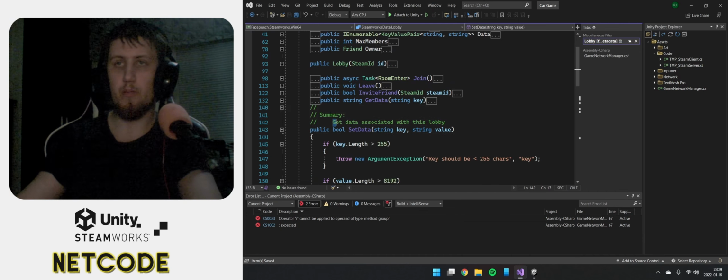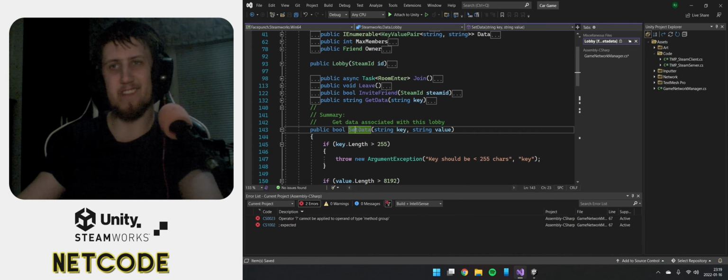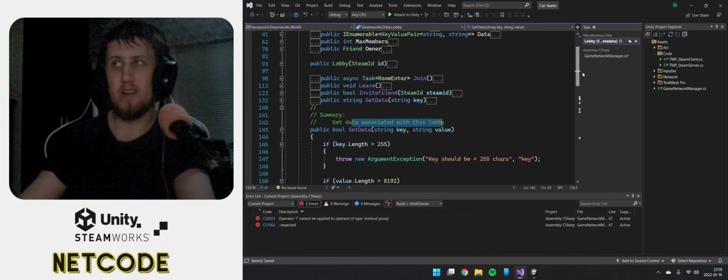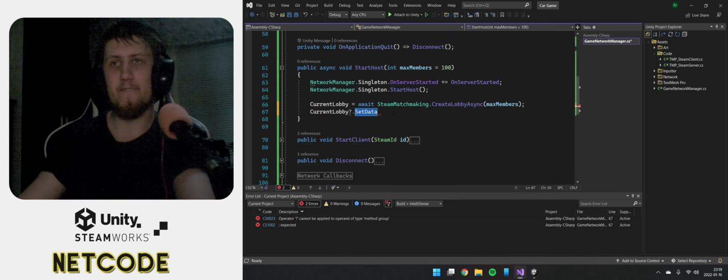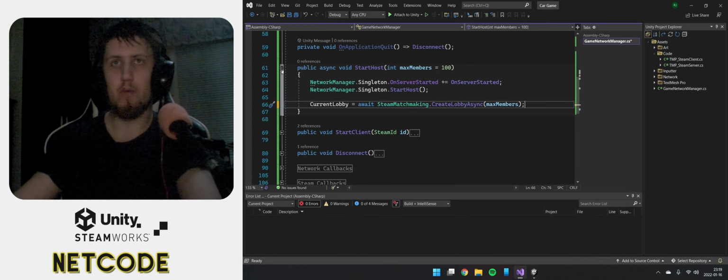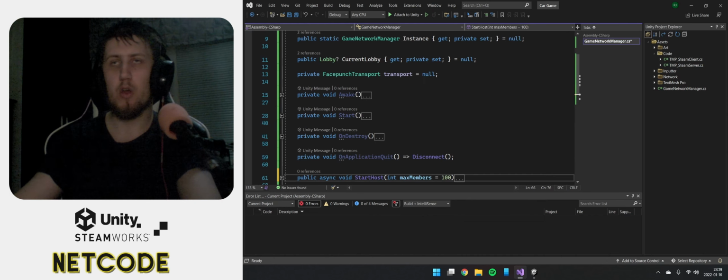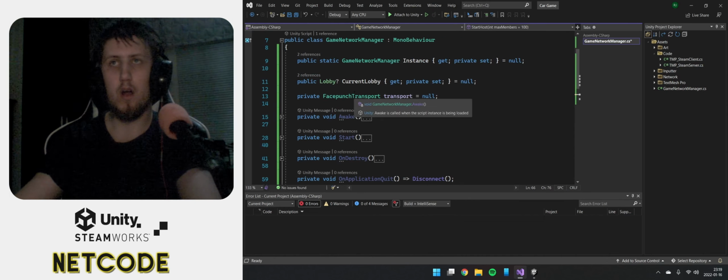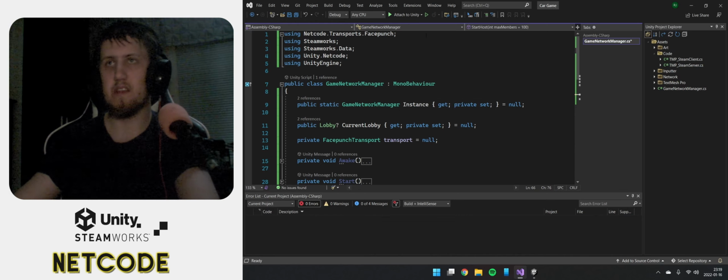It says summary get data associated with this lobby, but this method is set data. So the documentation isn't perfect in this scenario, but it should work. And if you have any problem, just ask in the comments, and I will hopefully try to explain or debug why it doesn't work for you in some cases.